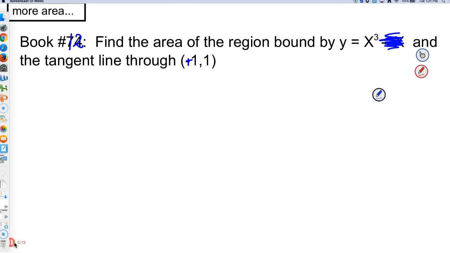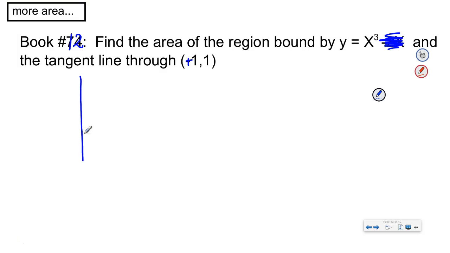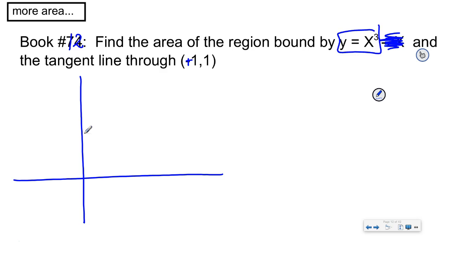All right, so first thing we do is graph it. I'm going to have you put a good graph down. We'll wrap these up on our calculator today, but for now, we're just going to graph. We're going to graph y equals x cubed. You should know that one, a nice parent function. I missed the origin, so I'm going to make a big dot there.